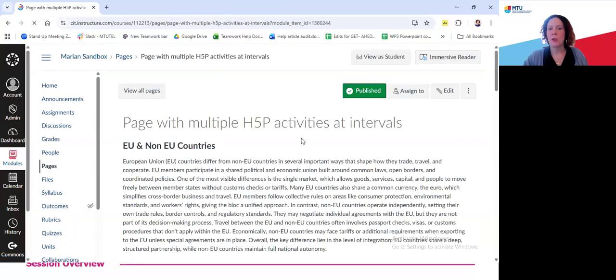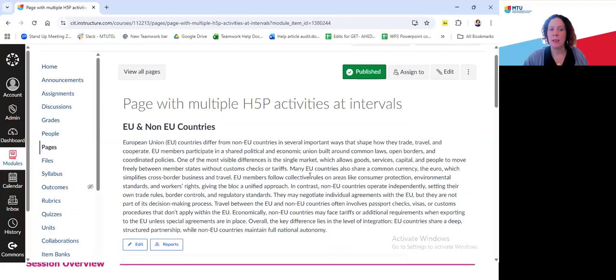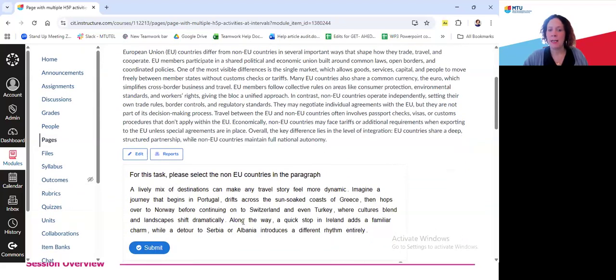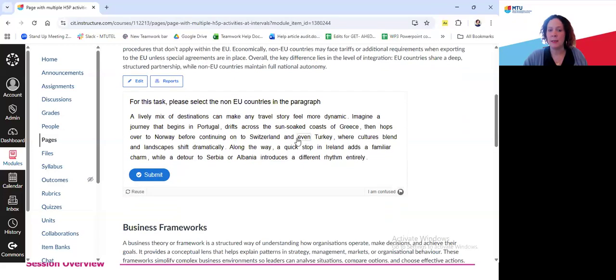So now I just wanted to show you what that looks like, say if you've got existing module content and you're tempted to create some H5P activities within the content itself. I've put some text here, a paragraph on EU and non-EU countries, and then I've added in my mark the words activity for the learners.